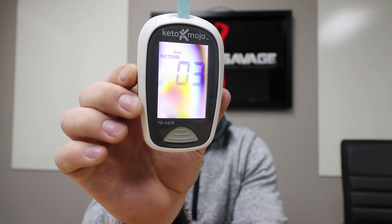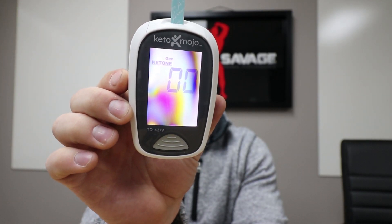Let's do ketones now — blood ketones. What is y'all's prediction? 1.8 millimolar. Without any exogenous ketones, without any ketone esters, that's pretty good for me. I normally am around 0.7, 1.0, or 1.2 somewhere there, so the fact that I haven't eaten yet may have somewhat of an effect on that number being higher. But overall I feel pretty good, and I'm happy to see those numbers — low glucose, high ketones. Yeah buddy.